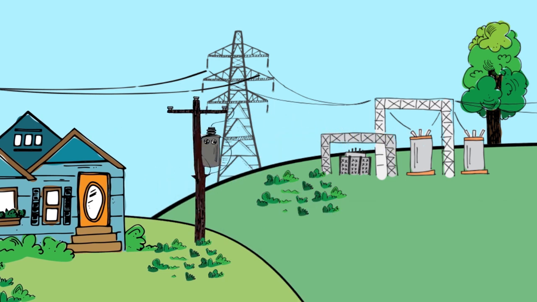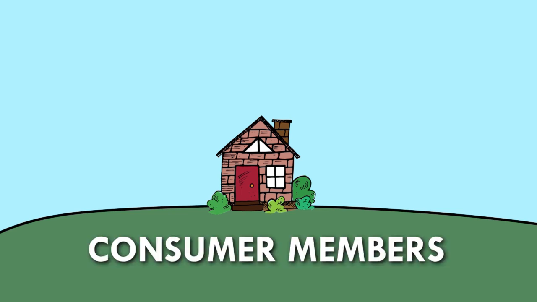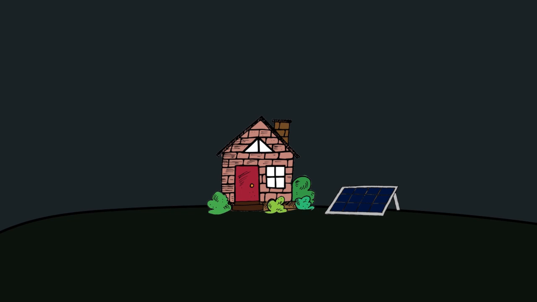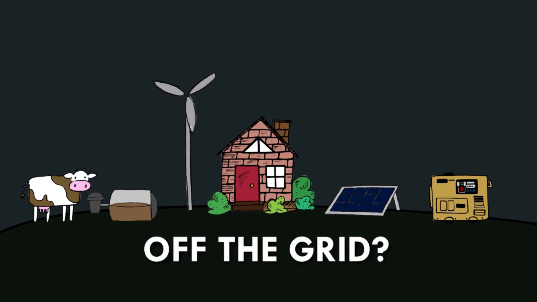But not all power is generated at large power plants and hydroelectric dams. Some power comes from consumer members themselves who are generating power using solar panels, small wind turbines, manure digesters, or generators. But does this mean these households are ready to go off the grid?